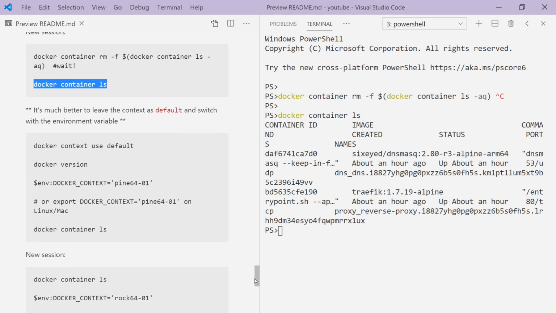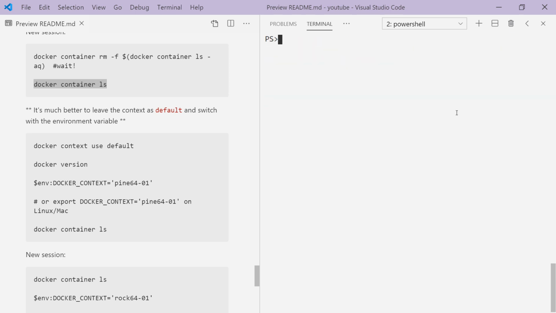So this is a workflow thing, but personally I prefer not to change context with docker context use because you're going to forget that something's running and you're going to delete a whole bunch of containers and a whole bunch of volumes and lose a bunch of stuff. So let's close down this session, go back to my normal session. So my preference is always to stick with the default context.